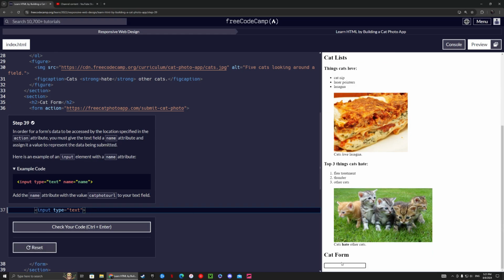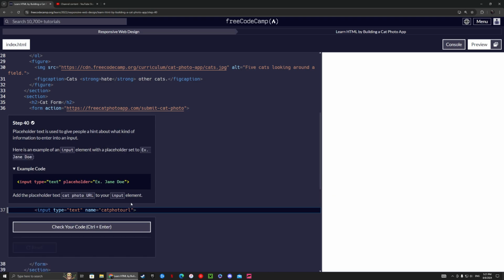So as you can see here, it accepts text now. Okay, add the name attribute with the value cat-photo-url to your text field. To your text field. I don't understand that. Hold on. I guess that's what it wants me to do. Alright.